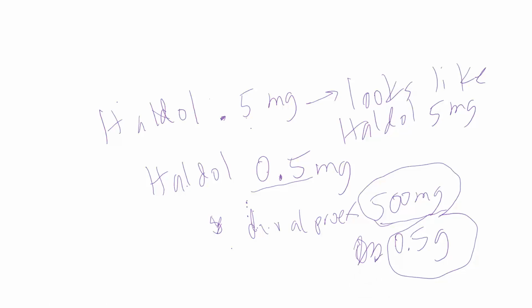Okay, so that's basically it. Warfarin or any medication, you don't want to say 1.0, because that looks like 10. You want to just say 1 milligram. If it's the decimal point before the number, you want to make sure it has a leading zero so that you know what strength it is. Okay, so that's what this has to do with.